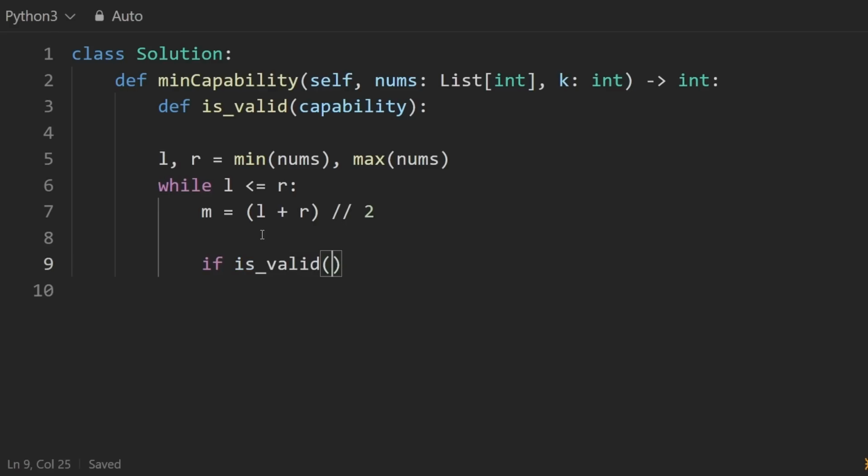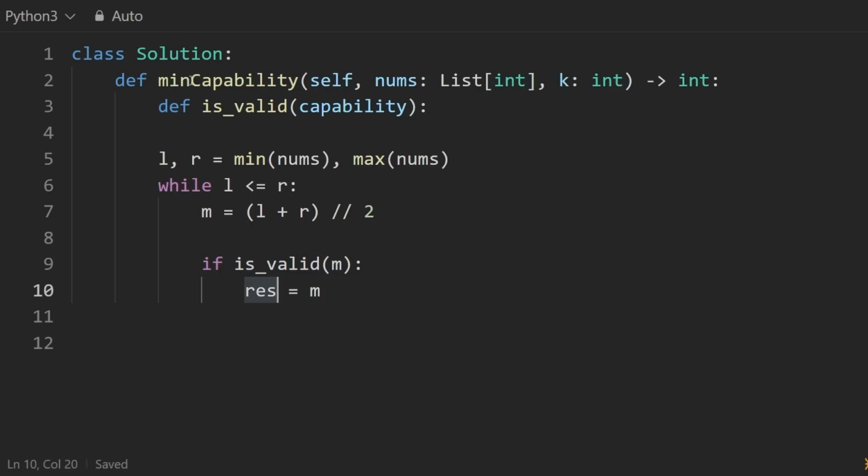So if isValid, given that value mid for the capability, is true, then we will update our result to be that value, and then we can update our right pointer to be equal. Actually, this makes me realize I might have misspoken when I was doing the drawing explanation, so sorry about that.